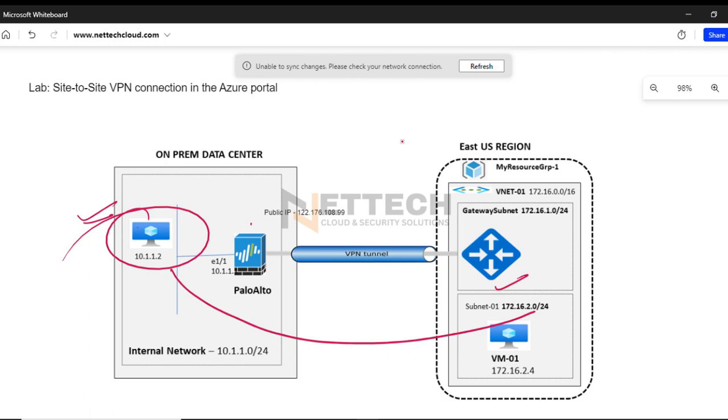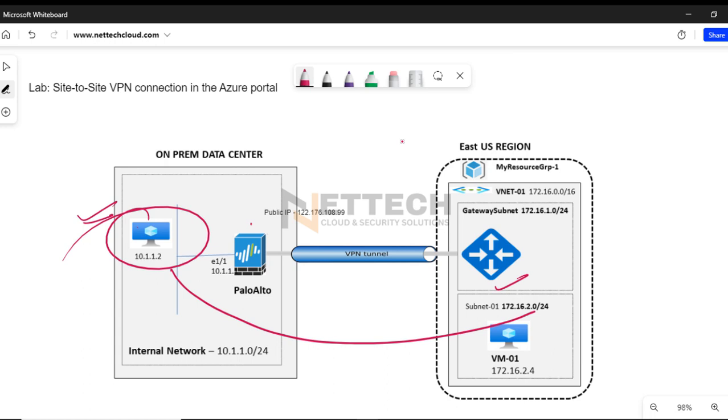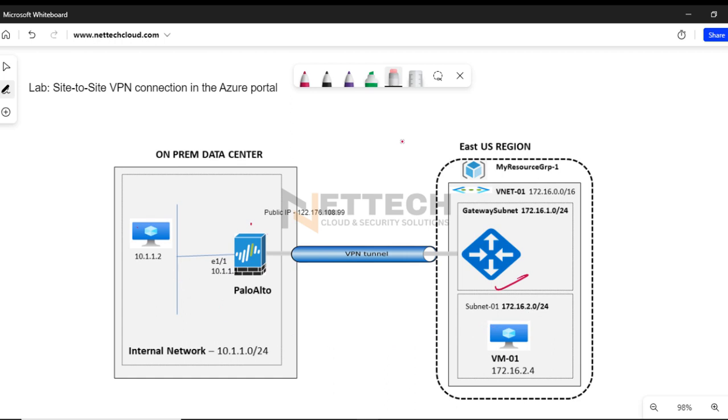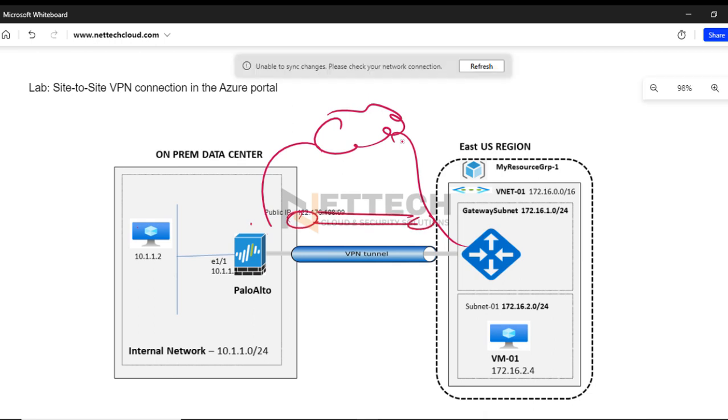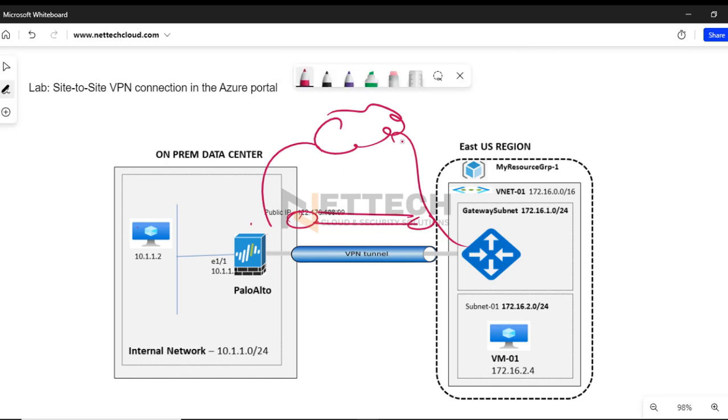address and using internet as the transport, of course, right? Using internet as the transport. We are not going to use any dedicated lease circuit or ExpressRoute. Internet is the transport here, right? And why do we need a secure tunnel then? Just to provide secure connectivity, secure communication between the on-premises network and Azure cloud, for security purposes, for data integrity, data encryption, data origin authentication, anti-replay. We need to configure IPsec.